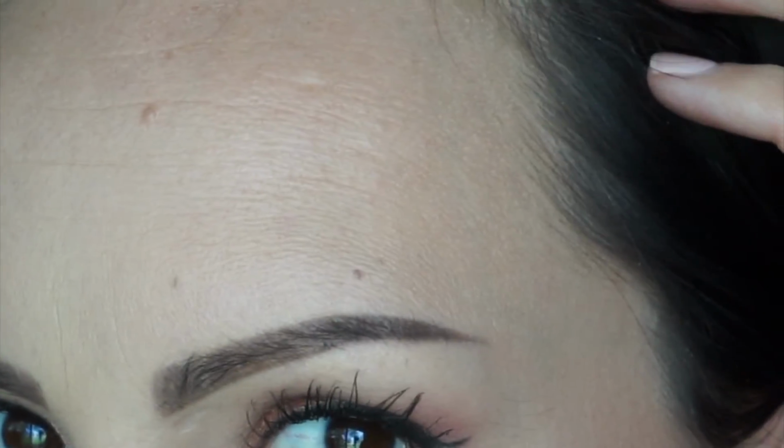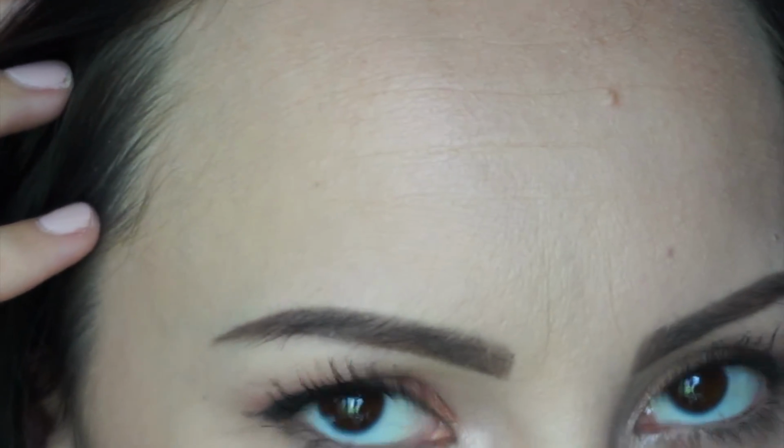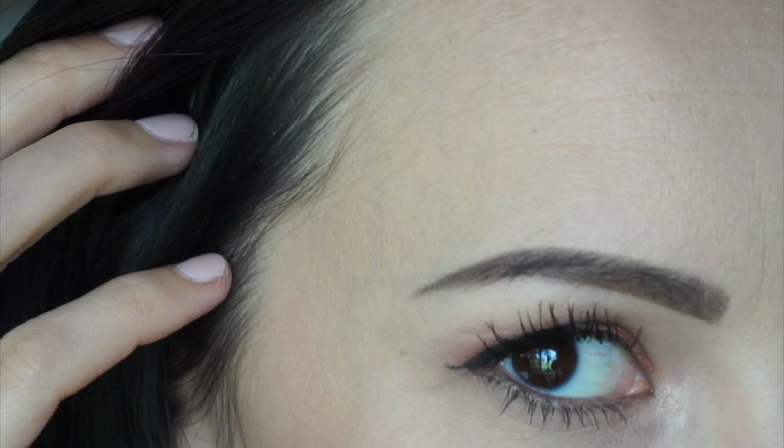This side is a little more luminous. This side is just a little more matte, just a little bit. But I just think it looks basically like my skin. It's not that it's a terrible foundation. I think it's a great foundation, and it's starting to get a little more luminous than this one, which is great, especially if you're looking for a luminous foundation. But as far as the claims that these airbrush foundations both have, supposed to be perfect airbrushed skin and runway ready, I really feel like the Sephora one is holding up to its claims more than the Dior one.